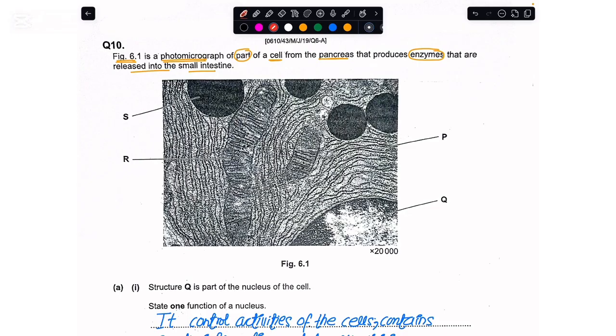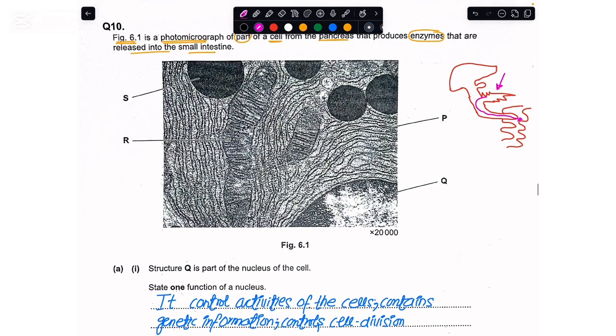You may have learned in the chapter of nutrition in humans that if we have this liver, then moving onward, here we have this gallbladder. And then here would be the pancreas. And all of them would be connected to the first part of the small intestine, that is the duodenum. So whenever the digestive enzymes are required, this pancreas would produce a pancreatic juice, and that pancreatic juice would come into the duodenum of the small intestine and it would have the enzymes in it.